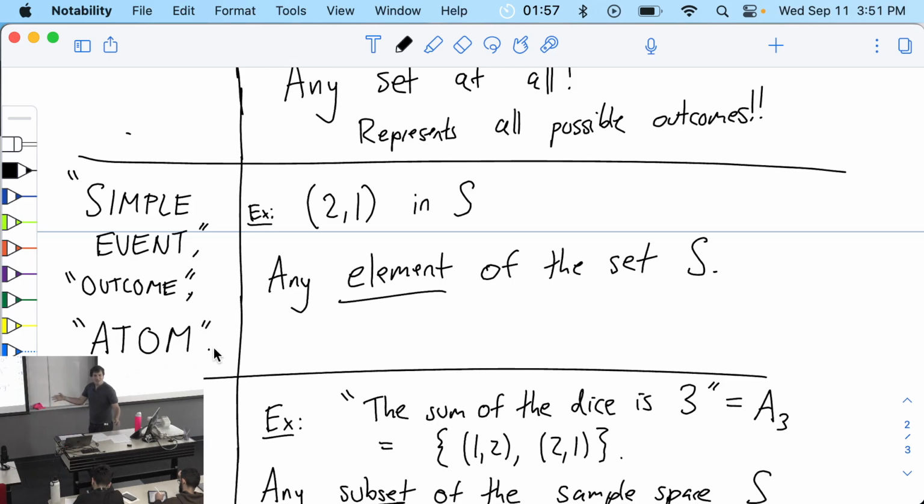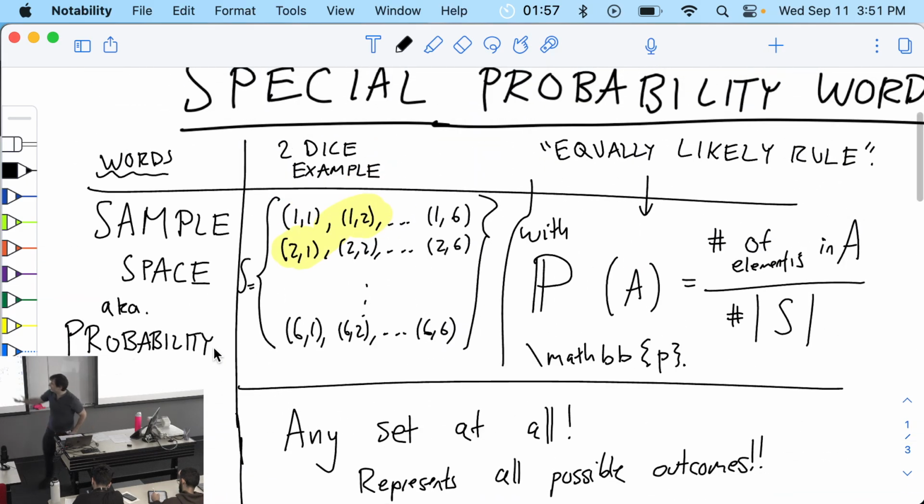Just like the table is made of atoms, and that's what holds it all together, and it's kind of this big collection of atoms that are all glued together, you should think of the sample space as some big thing, and it's made of these little individual pieces, the atoms, and it's our job to figure out parts of it, how are they related? So this half of the table is some event, this half is another event, and so on. Okay.